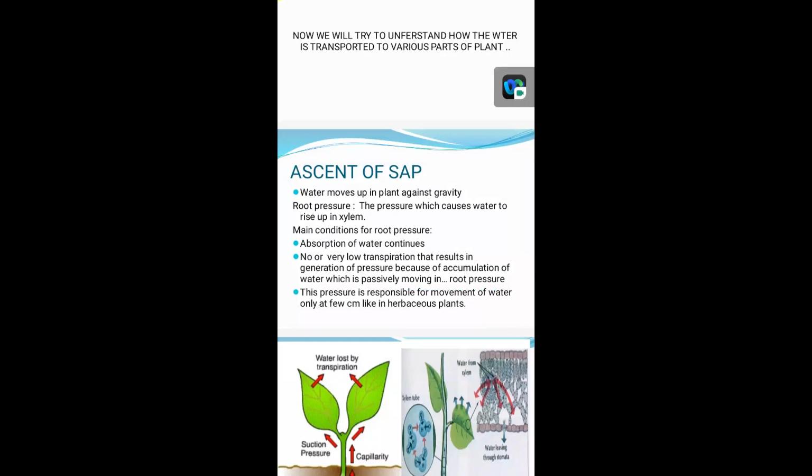And the second one is a process called transpiration, which is the loss of water in the form of water vapor through stomata. So there are two things happening in the plant. One is a continuous absorption of water, an inward movement of water into the xylem. And second, water is lost through transpiration. But how is this root pressure created? Let us see how the root pressure is created.